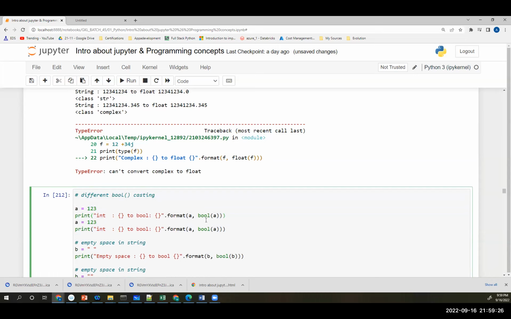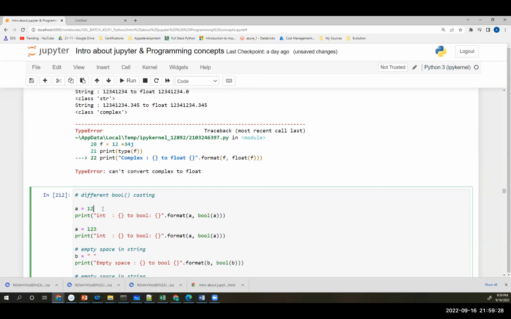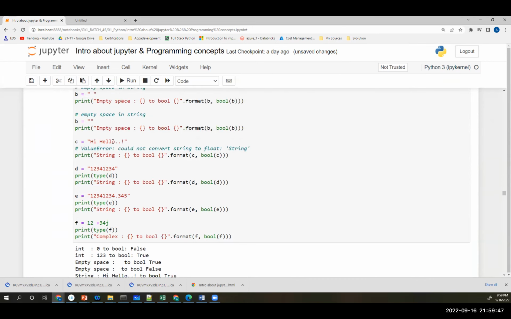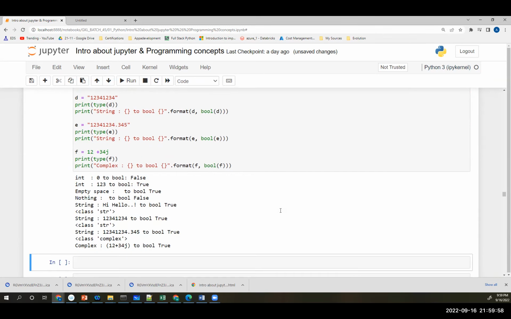Nothing state I already showed you. Now I'm giving 0. Only two situations give false: one is nothing, one is 0. Clear? Here it is not an empty space, this is nothing. Yes, sir. This is clear for everyone.